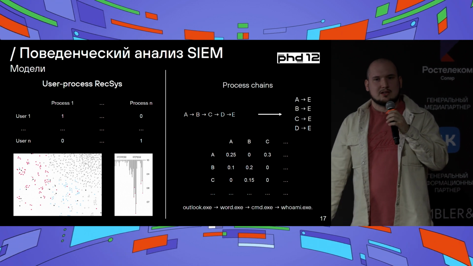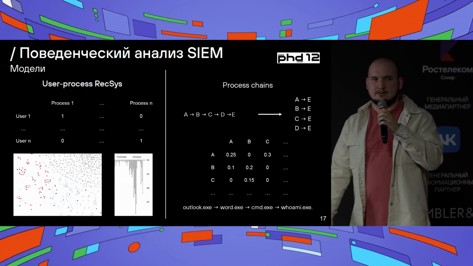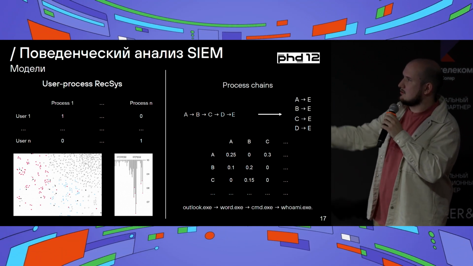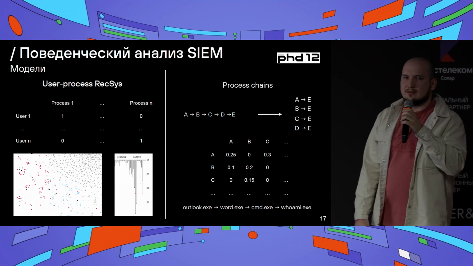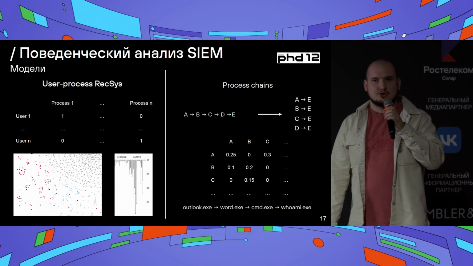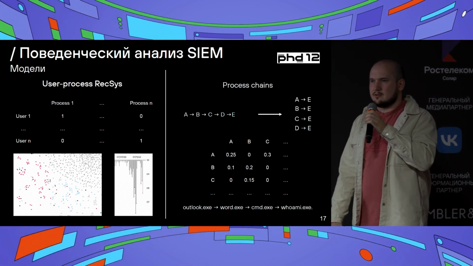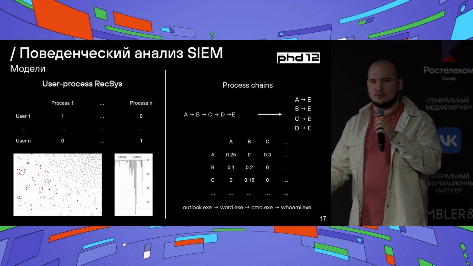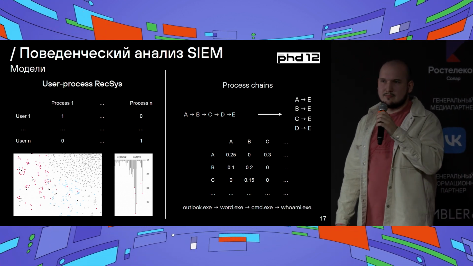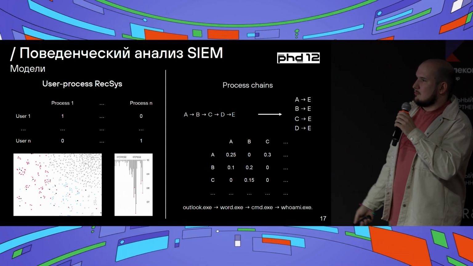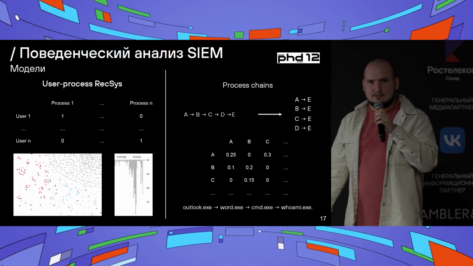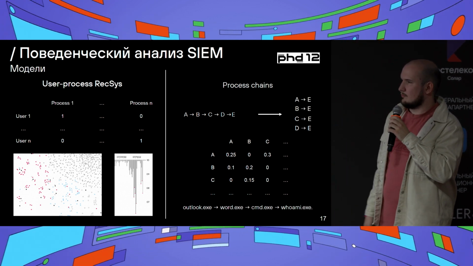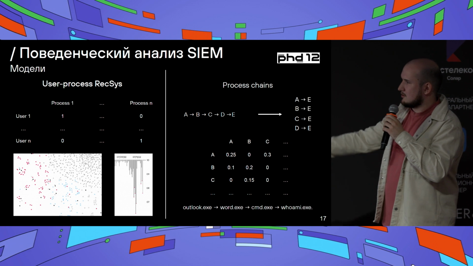Given that CM receives a lot of data about user activity, including on process launches, we can build a matrix of interaction between users and processes, and based on that train the model for collaborative filtering, so that every user at each particular point is recommended the processes that they would legitimately launch. And so that is the basis of process recommendations.